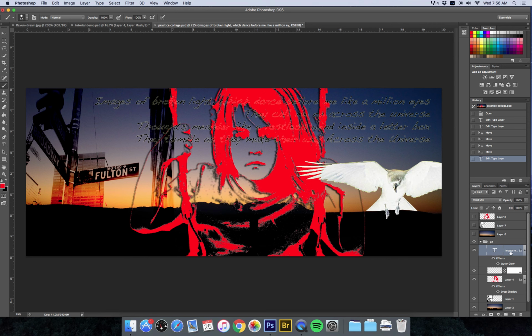So there are a few effects that I've added to this, and even changed a blending mode on it as well, so that it blends in with some of the background. So here I go.